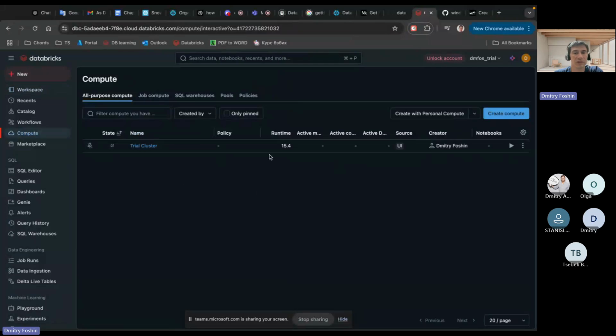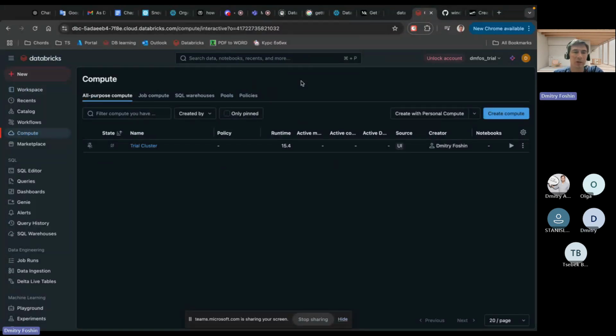It's fast to analyze the data, so you just create the compute, you create a notebook, attach compute to the notebook, and then you do some ad hoc analysis. So you take a look at the data, just to see what's inside and do some basic analysis. And you can also test your local code there if you want.